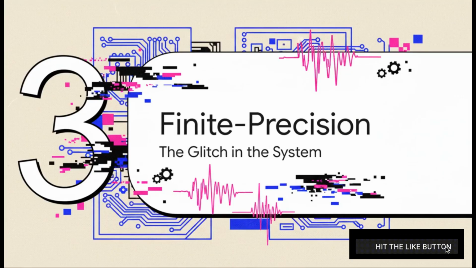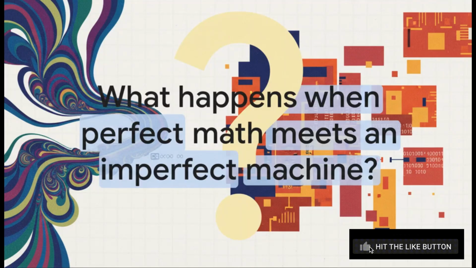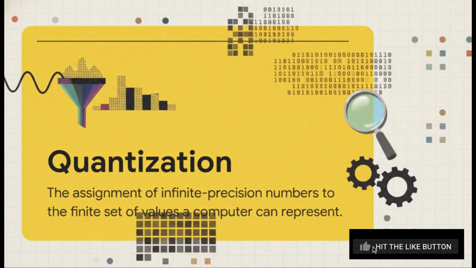All right, so far, everything sounds great, right? We've got our simple building blocks, we've got these clever blueprints, everything is perfect. Well, perfect in theory. But now we have to talk about the real world. We have to introduce the glitch in the system that can make this whole beautiful design come crashing down. And that brings us right back to our big question. You see, our mathematical designs assume we can use perfect numbers with an infinite number of decimal places. But the computer that's actually running the filter, it just can't do that. This fundamental limitation has a name. It's called quantization.